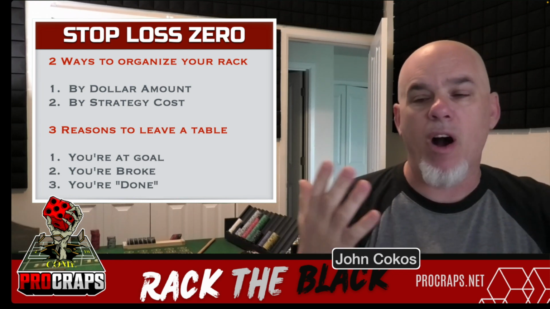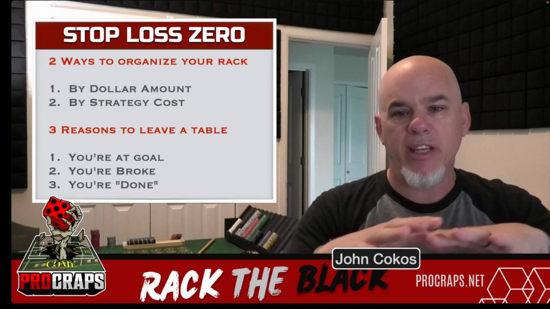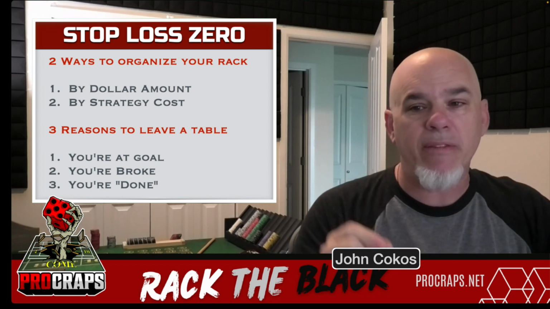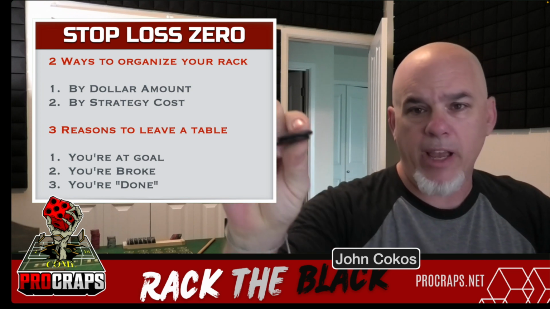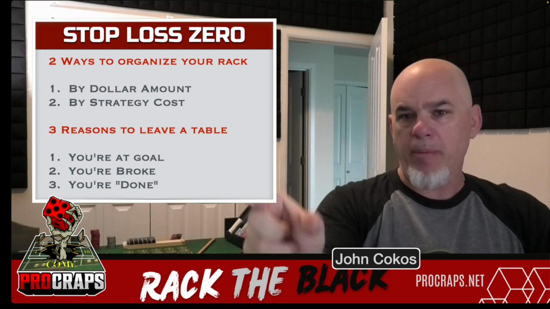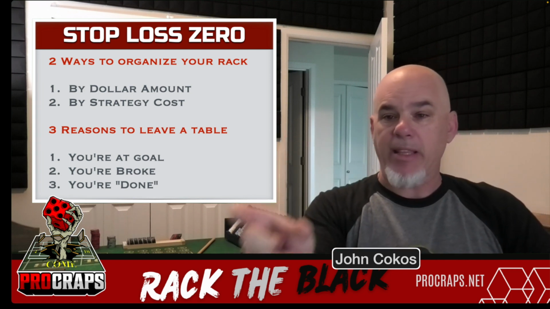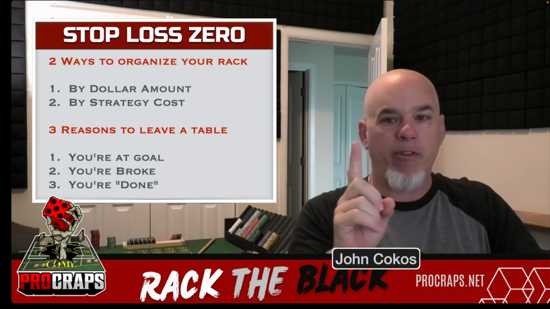I organize my rack oftentimes by strategy cost. So, for example, if I'm predisposed to play the skill 66, I know I need $67 per shooter. I'll take 10 lammers, or 10 white chips, and I'll split my rack into $67 chunks, okay? And I'll make 10 chunks of $67, each one representing enough money to play that for one shooter.